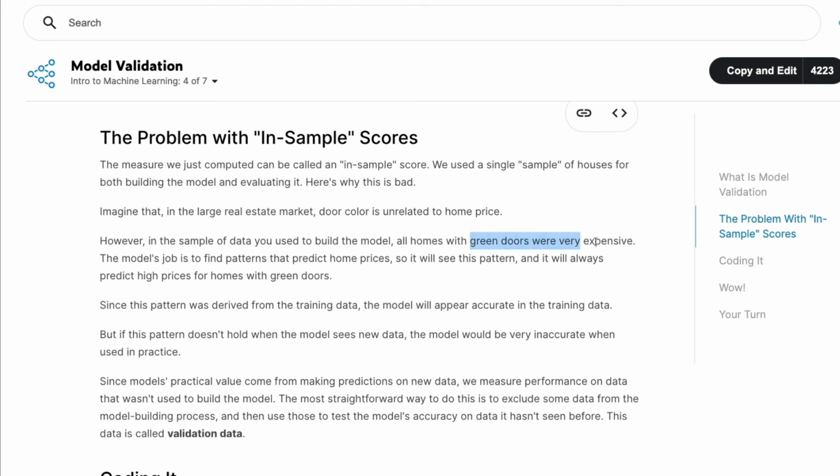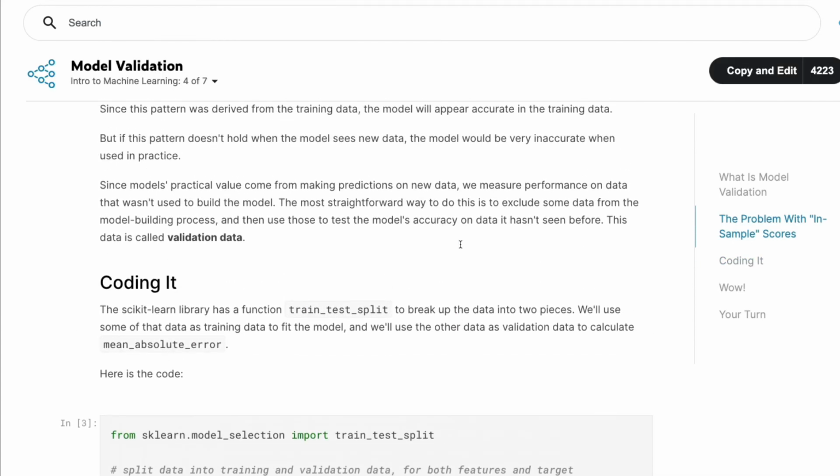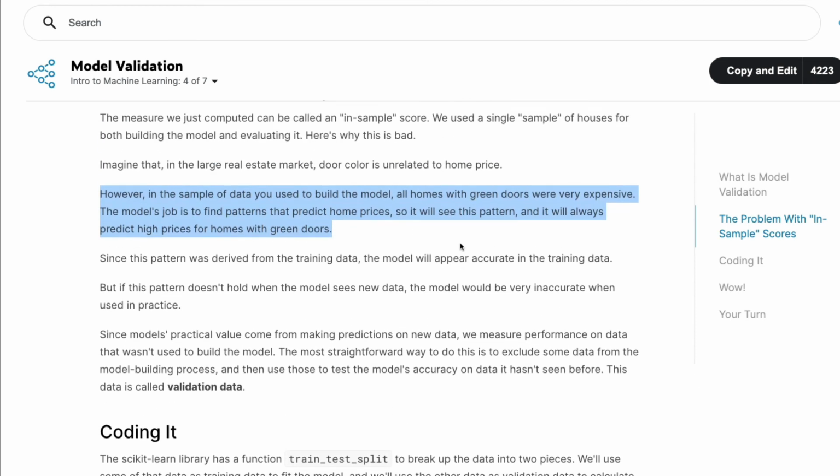Now the green door being expensive, like the houses with a green door being expensive, is one random accidental thing, and has nothing to do with house prices in real life. But what your model might think is a signal is actually noise. So when your model learns noise as a signal while you are doing the model training, you know that it's going to perform very poorly on real world data, but it might do well on your training data. This process is called overfitting, where the model tries to fit slightly too much than what is required, because it tries to consider noise as signal.